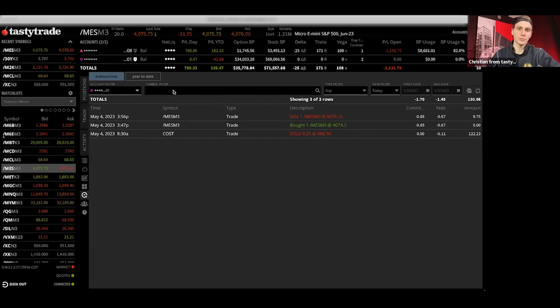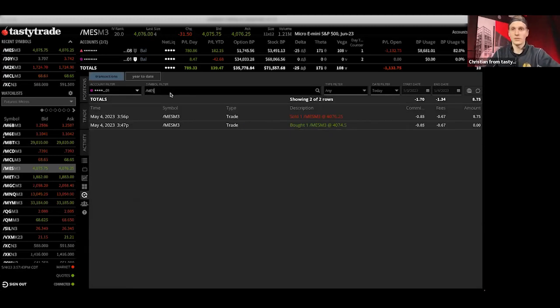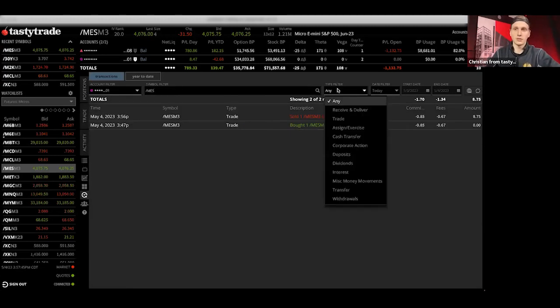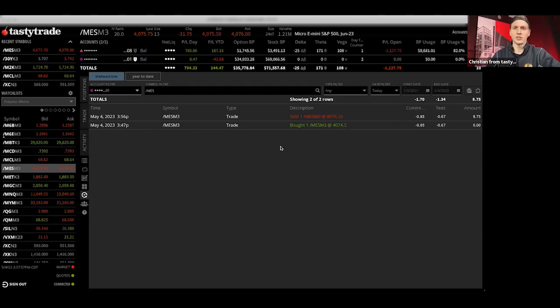You can filter this by symbol. If you only wanted to look at trades in MES, you can type it in, click enter. Same with transaction types. So you'll see like deposit withdrawals, corporate actions, symbol changes, all that jazz, dividend payments, interest payments, ACATs, all that stuff is going to show up in your history tab.